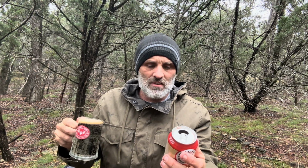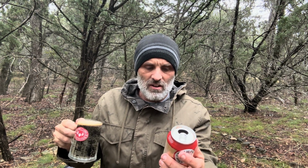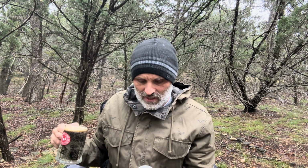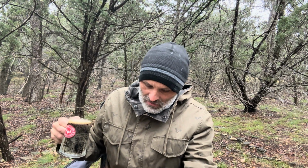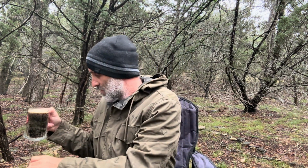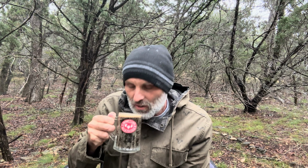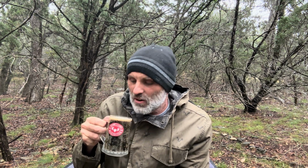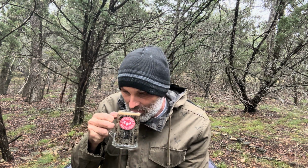So peanut butter milk stout from Left Hand Brewing. They're based in Colorado. But let's have a little taste first before we talk about them. Before the rain rains off my phone. So, oh my God. Just sweet on the nose, beautiful. And it does, you know, sweet peanut butter.